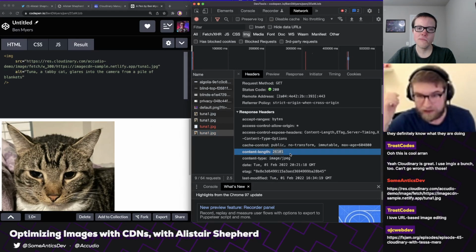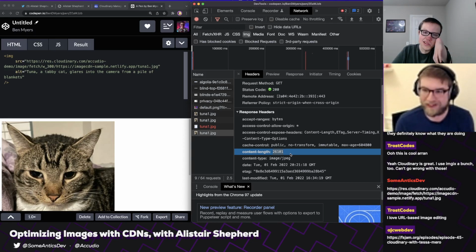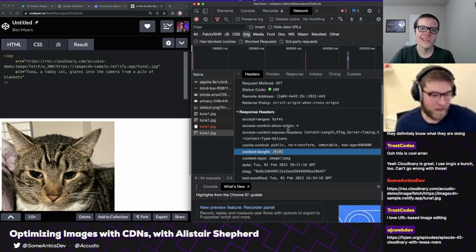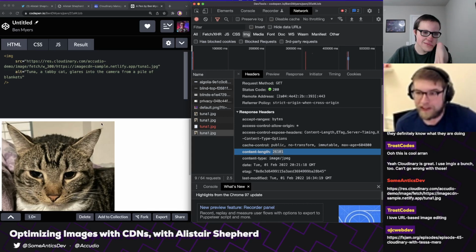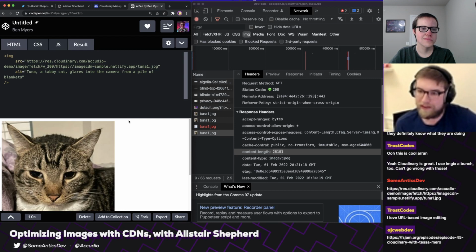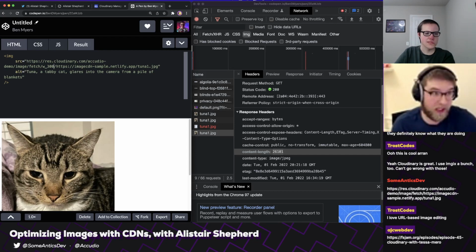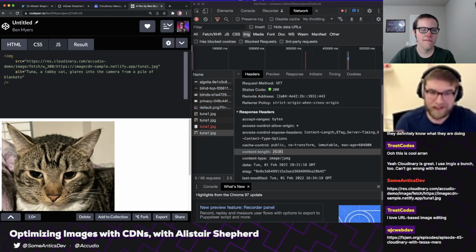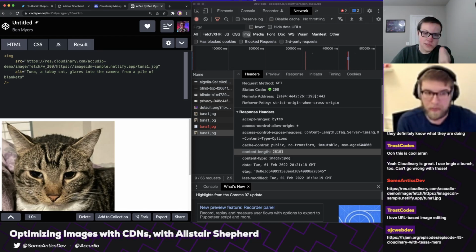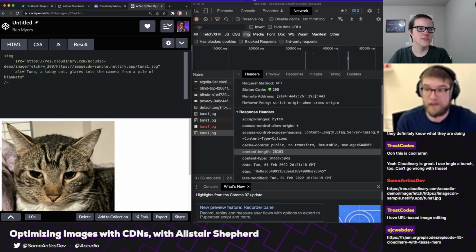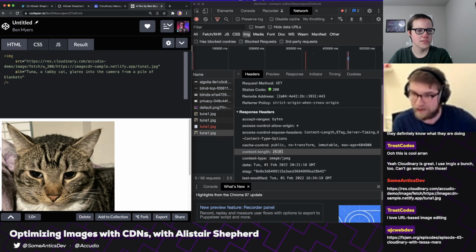And it is much smaller. 26 kilobytes, that's a lot better. While we're looking at the image size, we can play a little bit with performance, because we talked about the different sizes, formats, compression, stuff like that, and this is still the biggest size image just resized, and that's where we've left it.